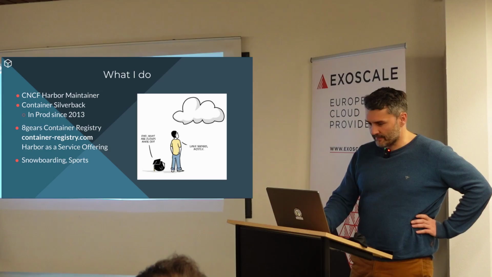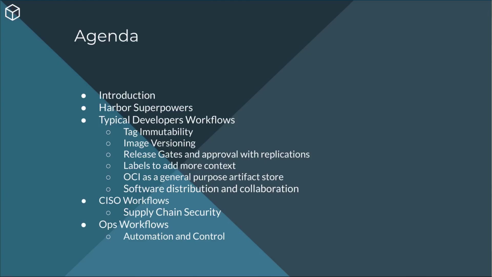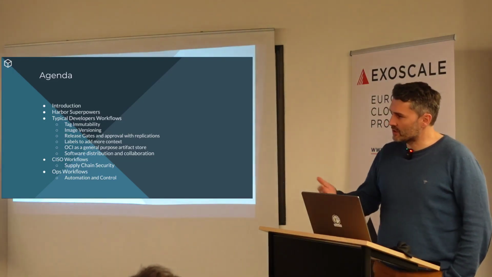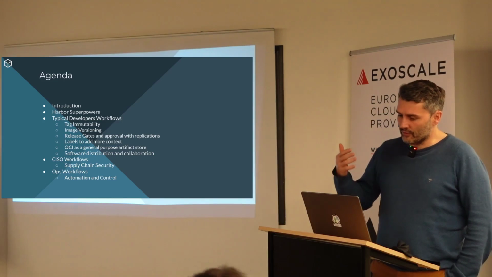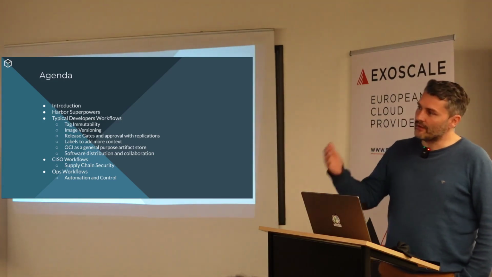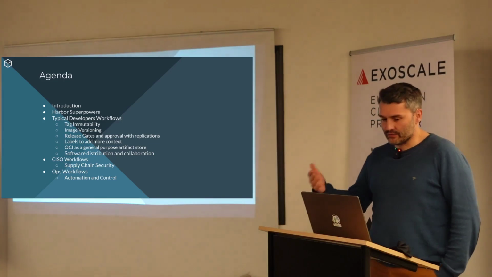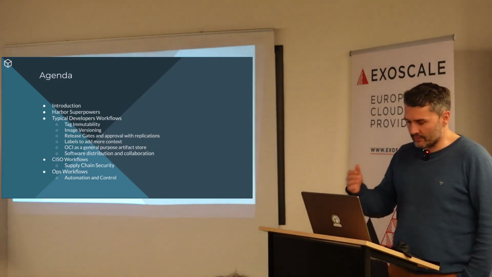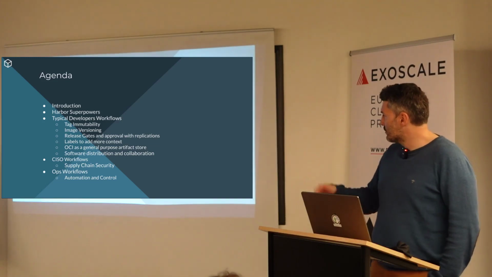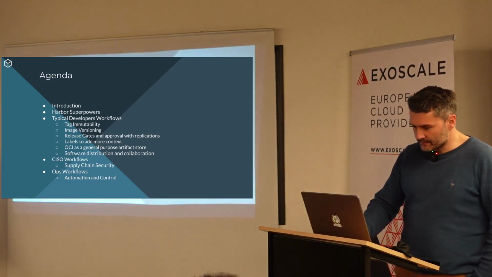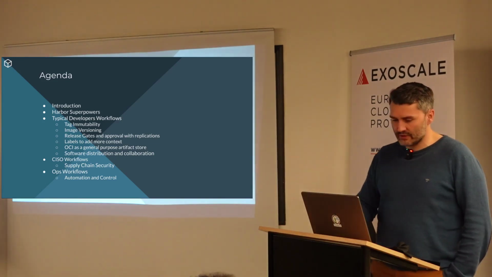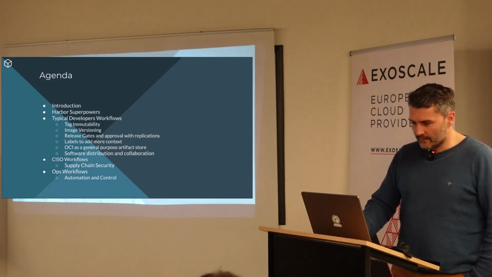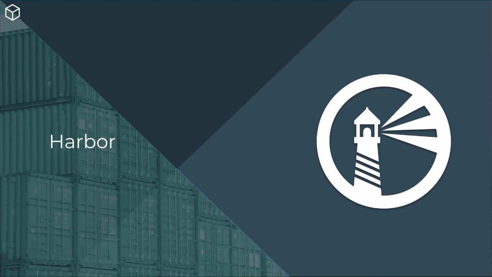Yeah. So today I would like to talk about Harbor from a few different perspectives, right? I'm not going to talk about Harbor in all details because it's a bit dull. I'm going to talk more about the workflows, like the developer workflows. What are the benefits, what are typical developer workflows that Harbor can cover, or that you can also do with other tools, but where Harbor helps, like tag immutability, versioning, release gates, labeling, and why it makes sense. And also for the CISOs and for the ops people as well. So let's get started with a quick overview of Harbor.